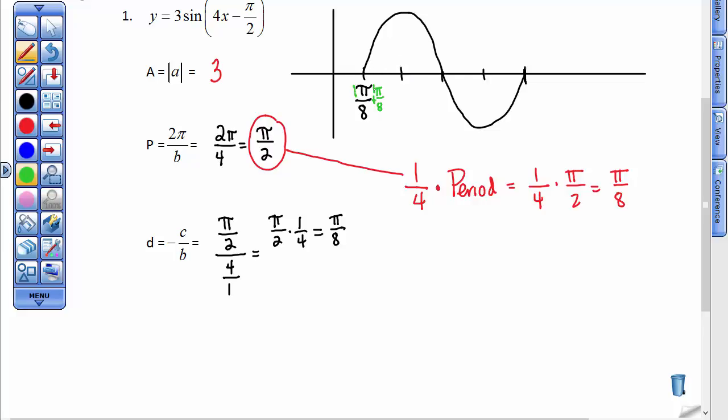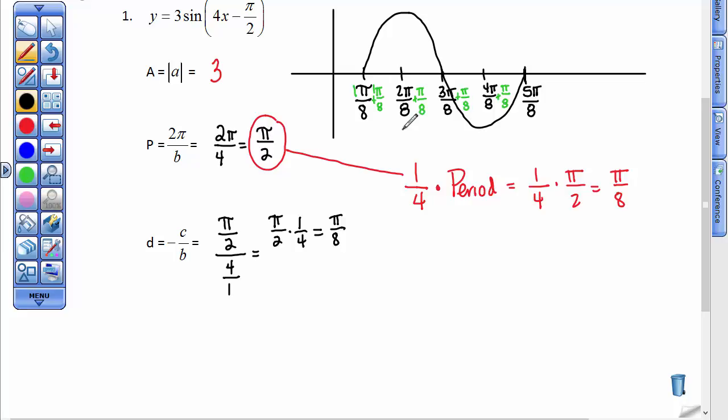Well, 1 pi and 1 pi adds to be 2 pi over 8. Yes, that should be reduced, but I'm not going to bother right now because I want to keep having common denominators. If I reduce that to pi over 4, then I can't add 2 pi and 1 pi to get the next spot, which is 3 pi over 8. And the next spot, I want to add pi over 8 to it as well. So 3 pi plus 1 pi is 4 pi over 8. Yes, I want to call that half pi, but not right now. And then I'm going to add pi over 8 to that as well, and I'll have 5 pi over 8.